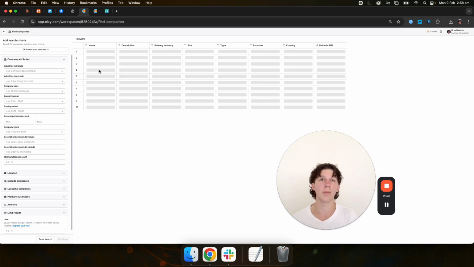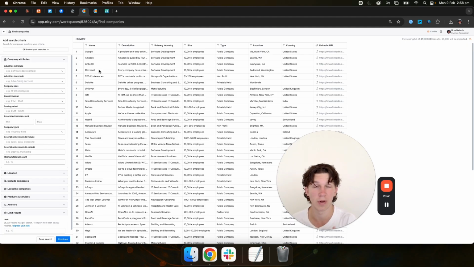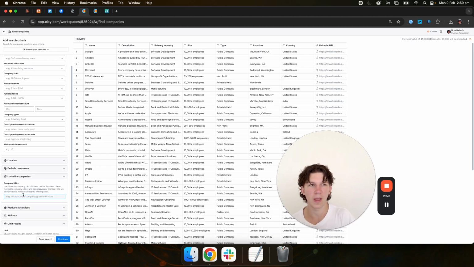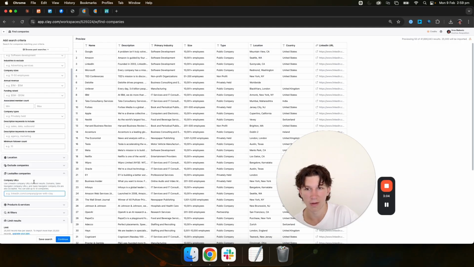Now, the find company feature is even better. We've just always done it with people for our own cold email because it's a simple process. But if you're targeting certain industries, you always want to start with the company search first, use the company list, and then make a find people search inside of Clay using that list. You can filter for industries to include, revenue, funding, employee count, description keywords, lookalike companies. If you've got clients that you've been successful with, you can put lookalike companies inside of here, and it will generate a search that is similar to those companies. Apollo can kind of do that, but again, Apollo is just out-of-date data.